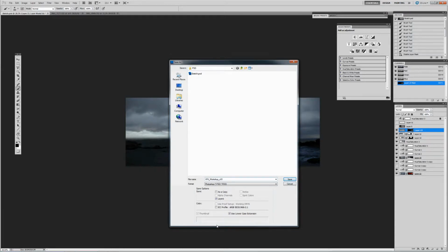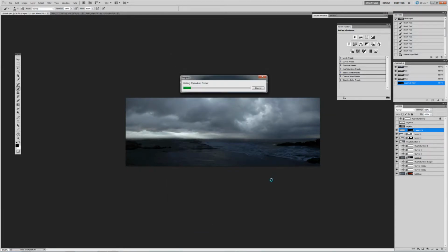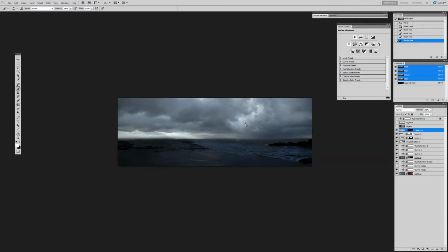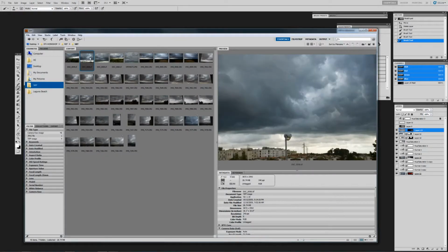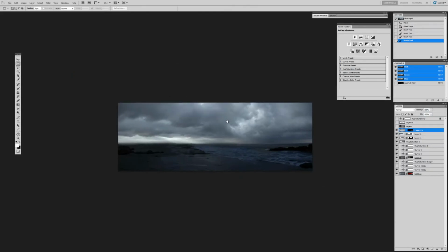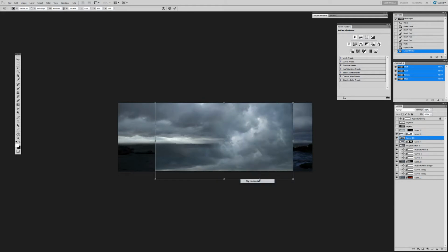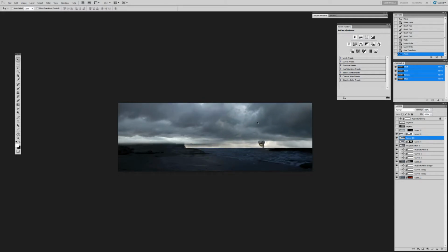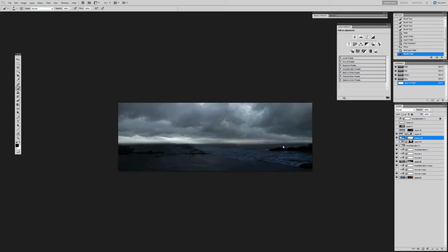It's very important you save frequently, especially with large files like this, because you're going to get a lot of crashes. I just cut it off so you didn't have to see that there. And I noticed that I didn't like the way that element was working in the painting. It wasn't blending right, so I'm just going to get rid of it and do it again and see if I can make something better work here. Let me flip it. It just wasn't working for me, so I'm going to try again.